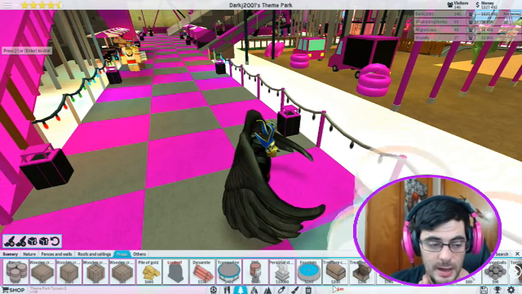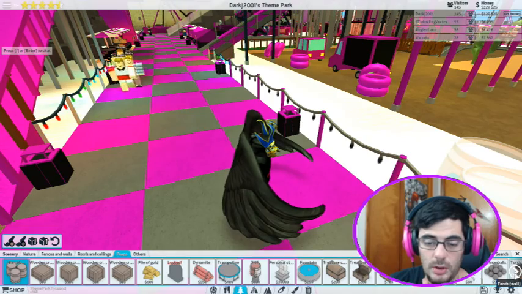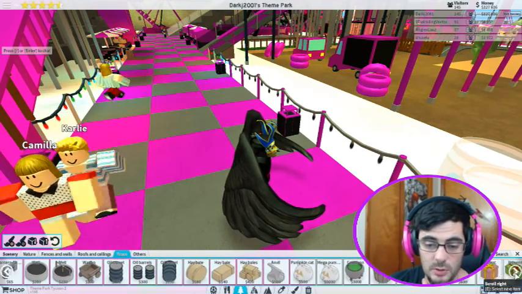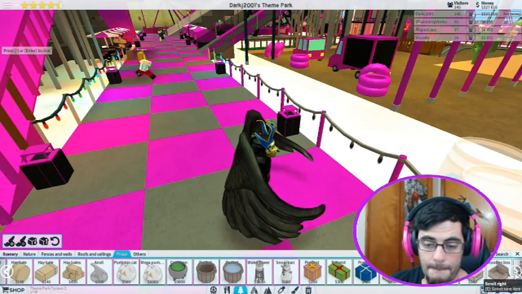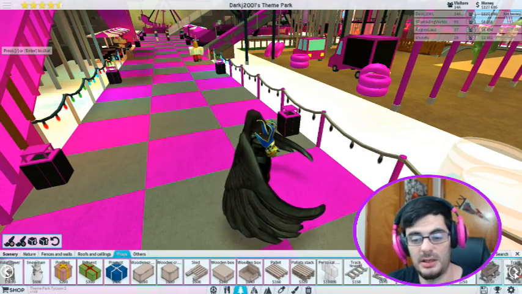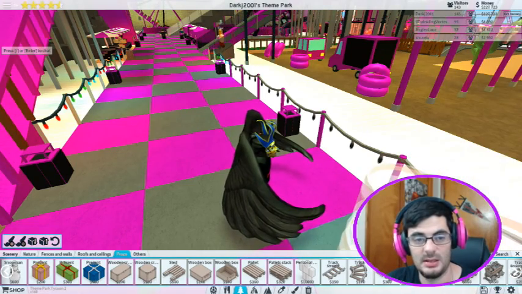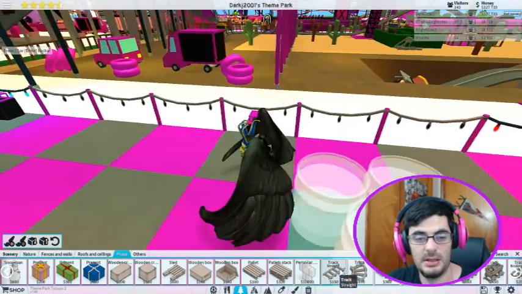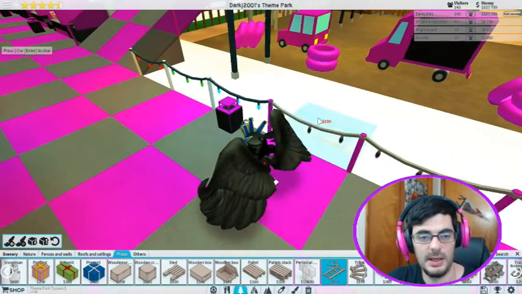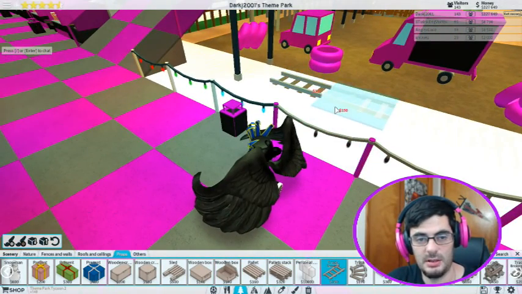Props? So let's look at the props here. I don't know what all there is. I don't know if there was really much for new props. There's some wooden things. There's these old-school track things. Like, I could make a train. I could make a legit train thing going on here.